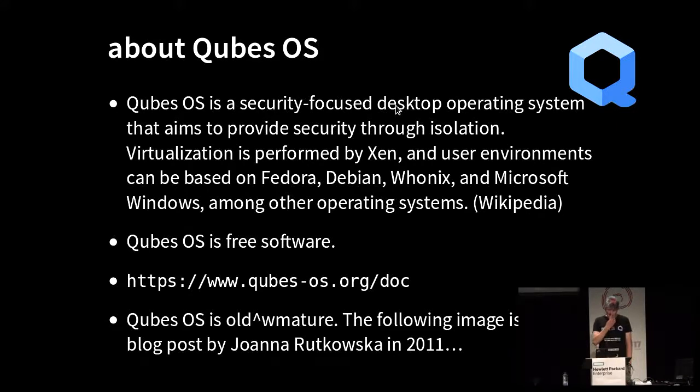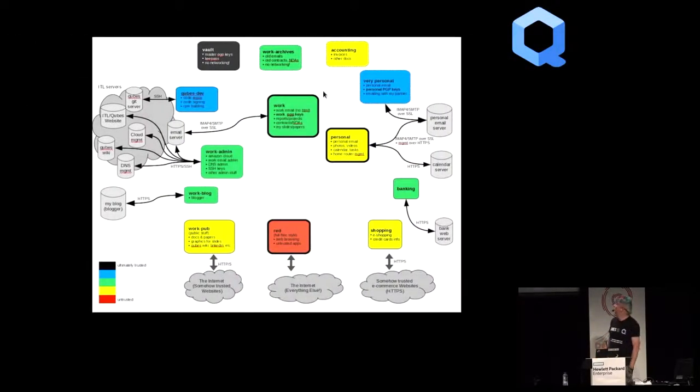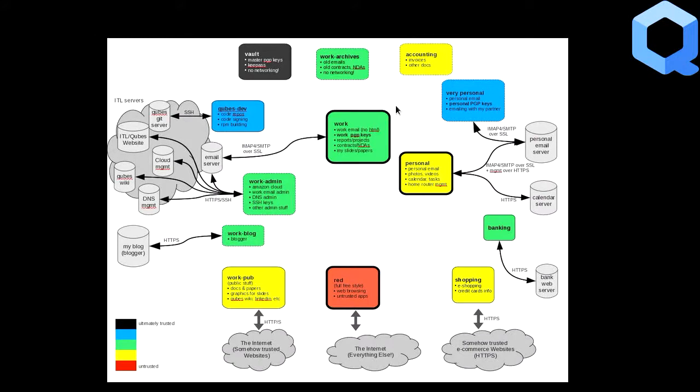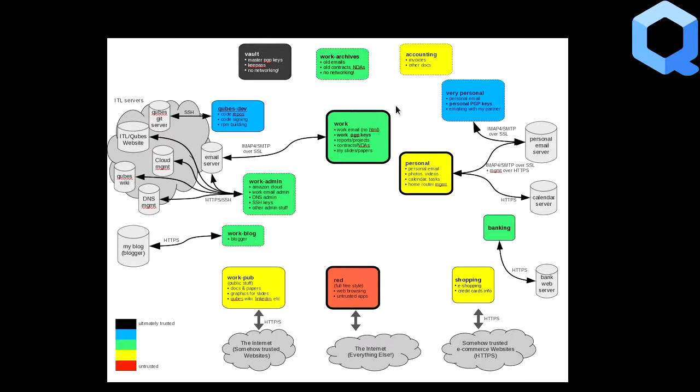And Qubes OS is really old. So Joanna Rutkowska designed that in 2011 or earlier. So the following picture is 6 years old. And this is the way she describes doing stuff. So the red VMs are less trusted. The black ones are really trusted. And there are several internets on there because you can use several ways to connect to the internet. And each VM can connect independently to the network. And this blog post from 2011 is a really nice read on how she does whatever things, and then you can try to base your work on this or something else.